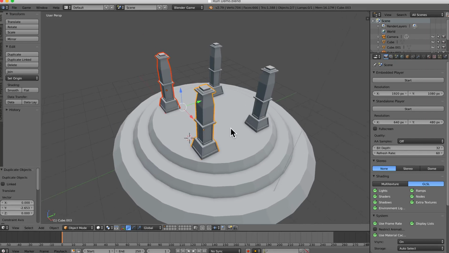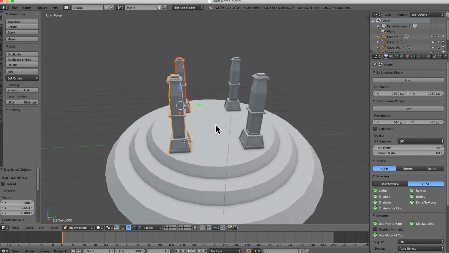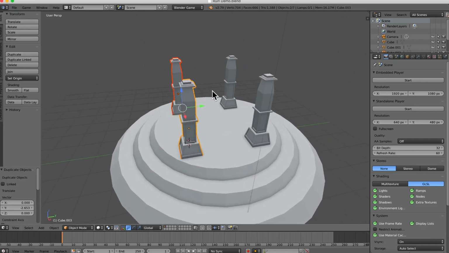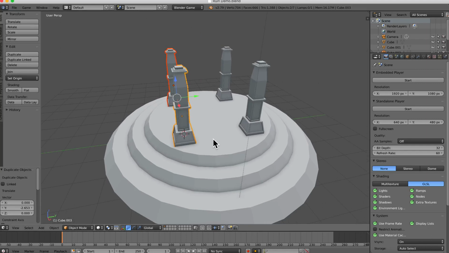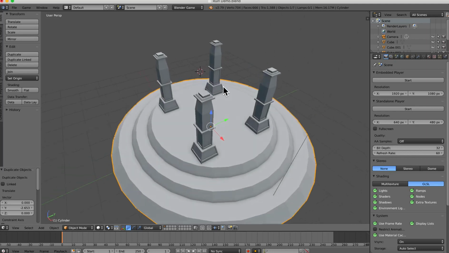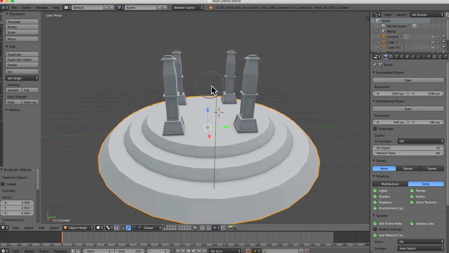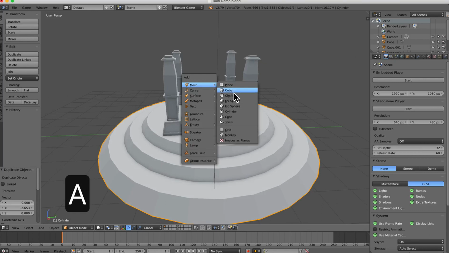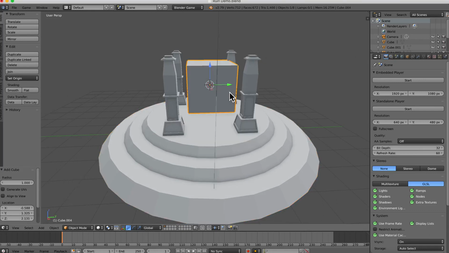Awesome. Okay, so now I'm ready to go ahead and make the top cap there. Now I could just duplicate my base there and bring it up, and then I'd have something like that. But I'm going to go ahead and make it based off of a cube to stick with the original model. Okay, so I'm going to left mouse click, let's see, and you Shift A, add in a cube.